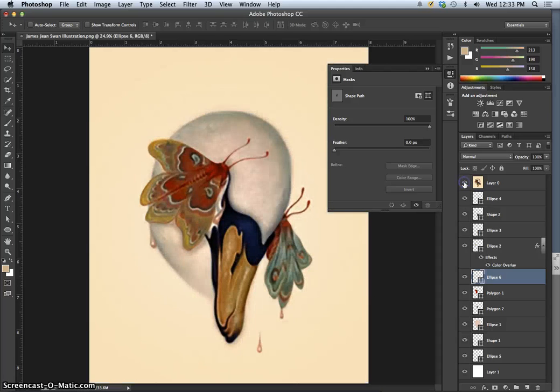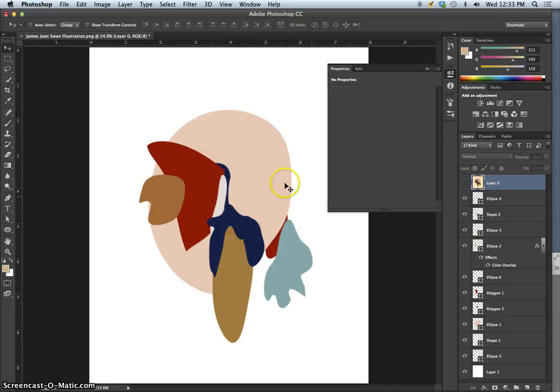Now the major thing I'm missing is this black going behind the beak, which really sets it off nicely, and of course the little antenna, which help move the eye. And maybe I'll get to those next time. But before I finish that off, I want to just get a background plate behind everything. So that's just one big shape.